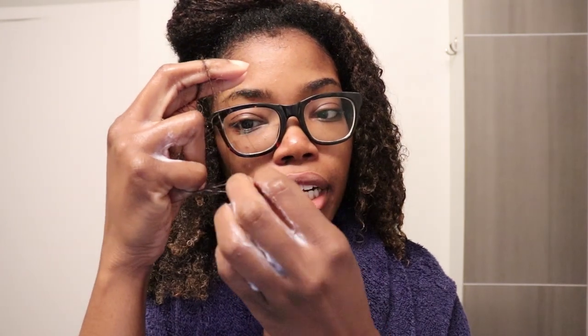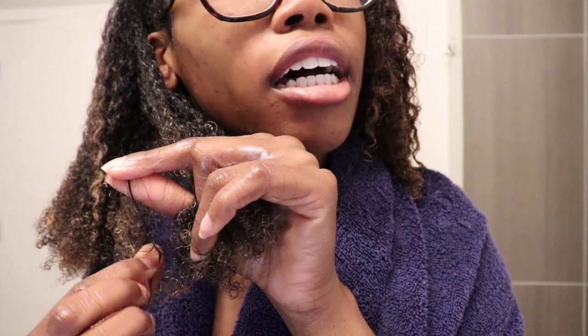If you ever get to a point where you have a knot in your hair, do not continue to pull it. If you pull your hair down on the tangle, you can see how easy it comes apart. Pulling down on the knot can be very helpful with detangling. Don't just rip through your hair because that's what causes it to get ripped out. Work through it gently and you will get through that tangle without ripping your hair off.